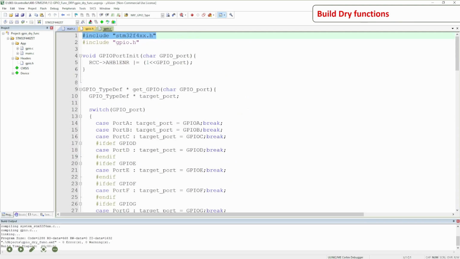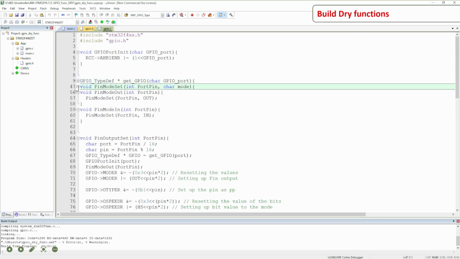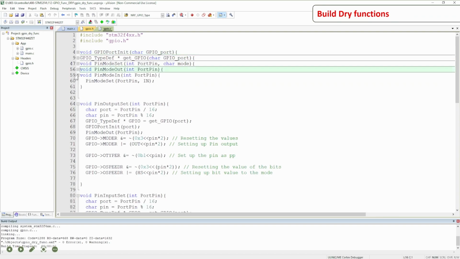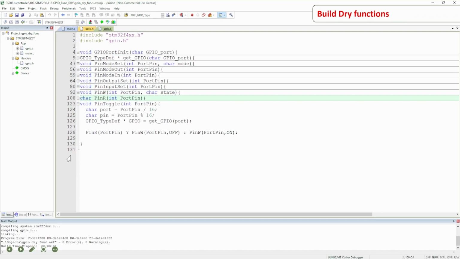So let's go here. This is the GPIO.c that we created from scratch. Let's close everything until the last one. That's why I like this one, we can really see all the functions together. So here, what we can do is create a function. It's a void because there's no output from this function, and we call it pins set. This is the function that will set up the pins itself.